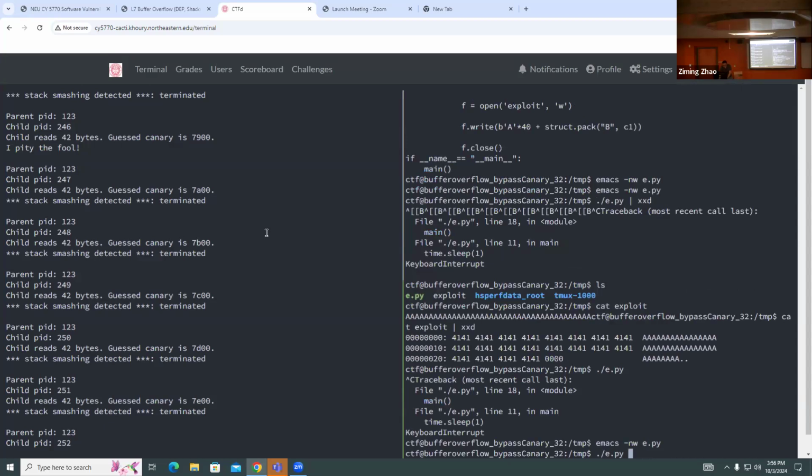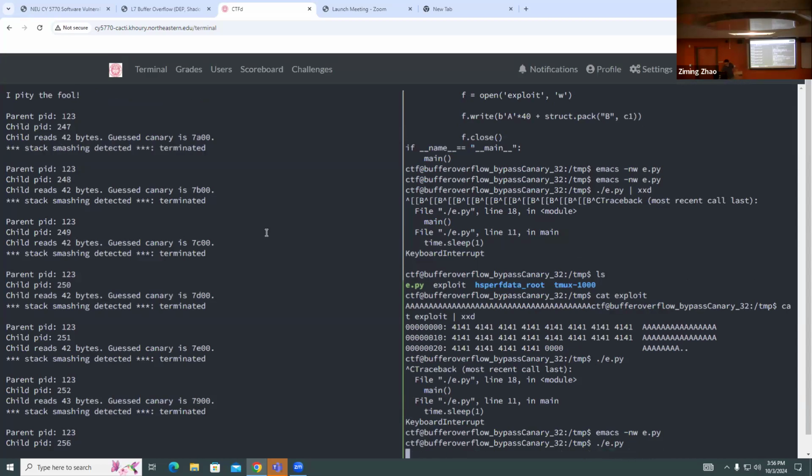So now we run this again. When we run this exploit again, the left hand side should keep showing things, right? Okay, that's correct. So now we are guessing the third byte. Right? So imagine this is a web server taking input from network. And this is how you guess it. We're just simulating that in a local file.